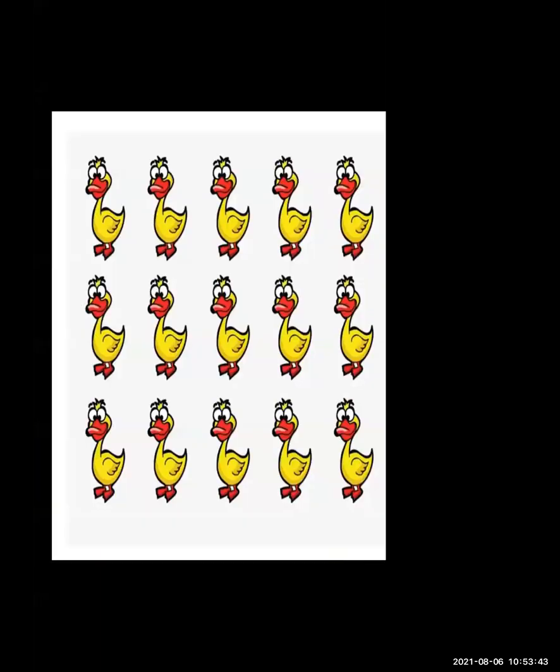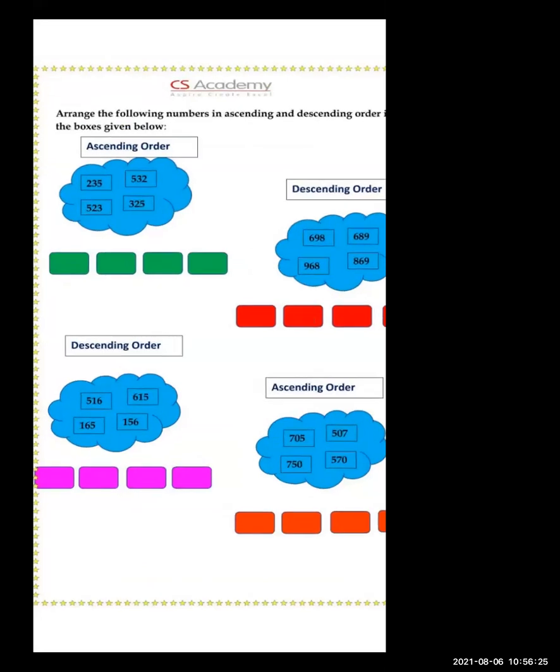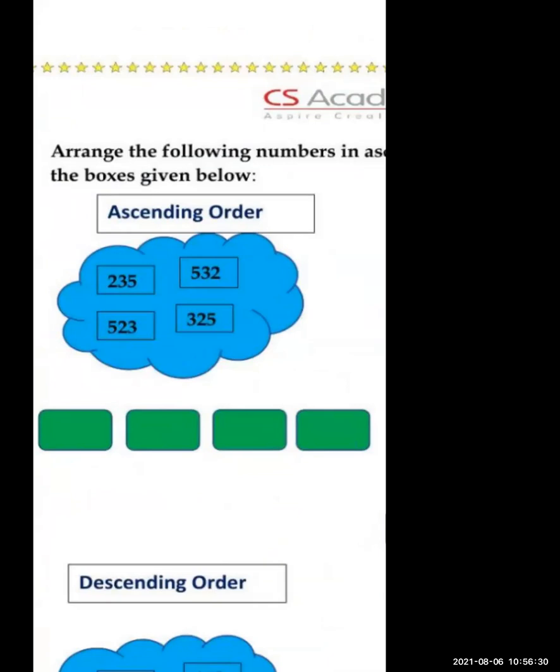Then we can see smaller number, bigger number, comparing numbers, before and after number. All these things we can see in our numbers lesson, counting the numbers. So wait a second, I share my screen. In ascending order, we have to arrange the numbers in ascending order. To identify the ascending order, we first have to find the smallest number from the given numbers. These numbers we have to arrange in ascending order.